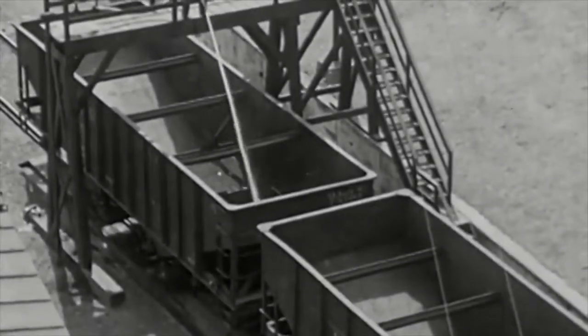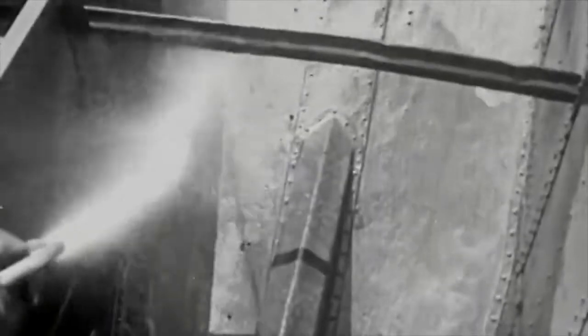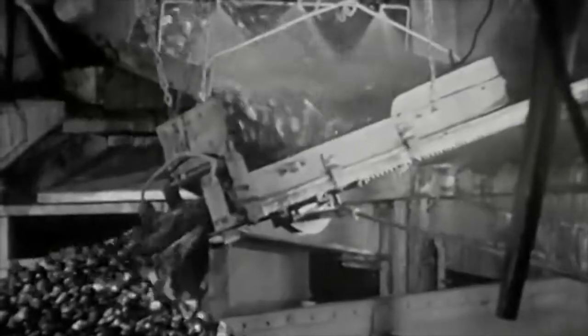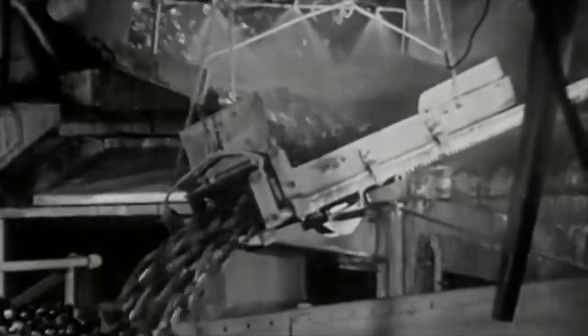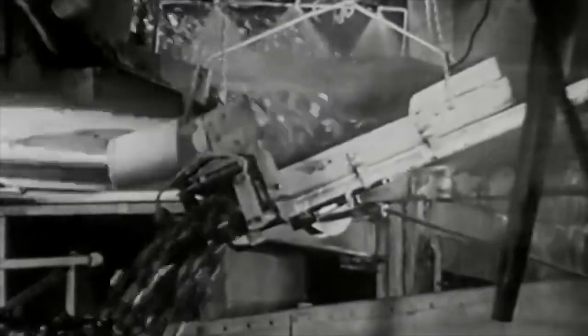Railroad cars en route to mines frequently pick up debris, which must be first removed before the coal is loaded. The drop into the car is reduced by the swinging loading chute. Again, the coal is washed. This is a simple operation, but it marks the greatest progressive step ever taken by any producer in the interests of its dealers and the coal buying public.